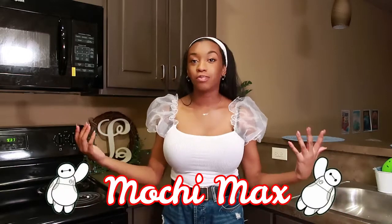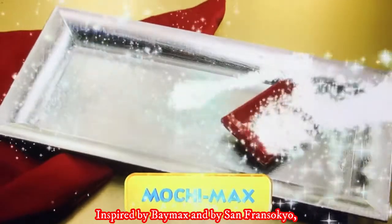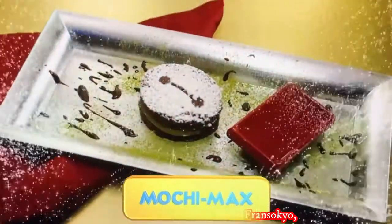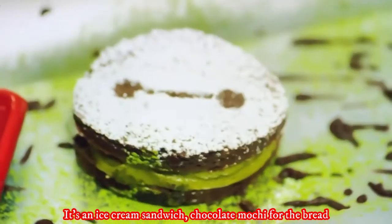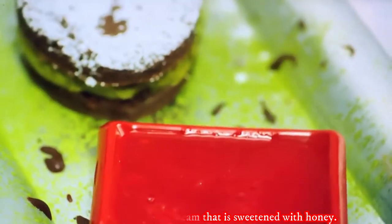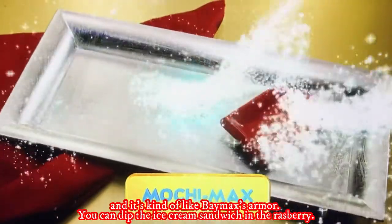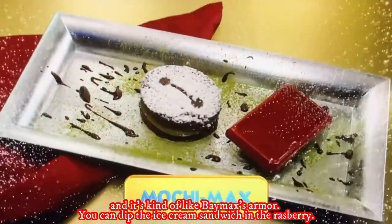So today's dish is called Mochi Max, themed after Big Hero 6. And I'll let the winners explain what this is. Inspired by Baymax and by San Fran, Tokyo. It's ice cream sandwich, chocolate mochi for the bread. The inside is avocado ice cream that is sweetened with honey. And then it has a side of coulis, so it's kind of like Baymax's armor. You can dip the ice cream sandwich in the raspberry.